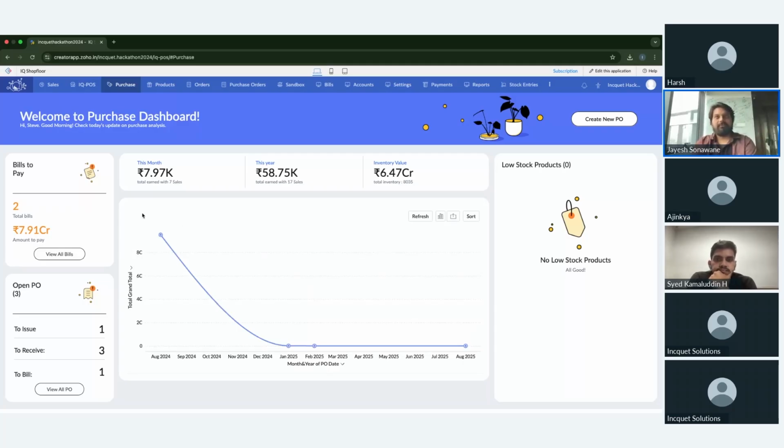So this was the whole purchase dashboard flow, the purchase flow, and the inventory onboarding flow which you have seen.